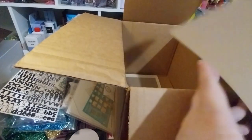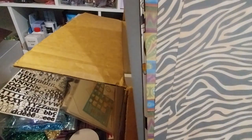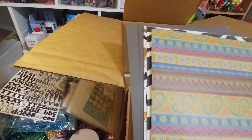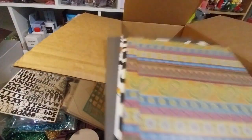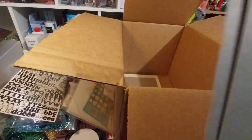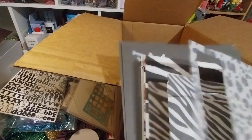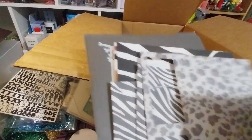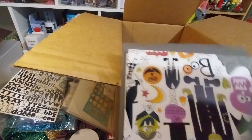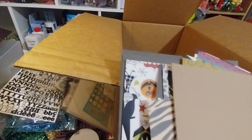What is it? This is not white card. It is pattern paper. So we got some brown. We got some animal prints, which, not really into animal prints. But anyway, that's cool. Not sure what that's for. Mexican kind of? Mexican food? Spanish food? Got some more brown. More of that. Got some zebra print. More zebra print. Oh, that's why it was Halloween. Okay. I getcha.